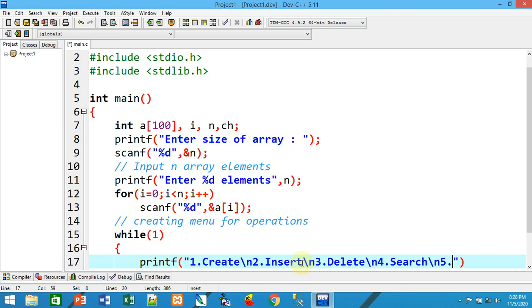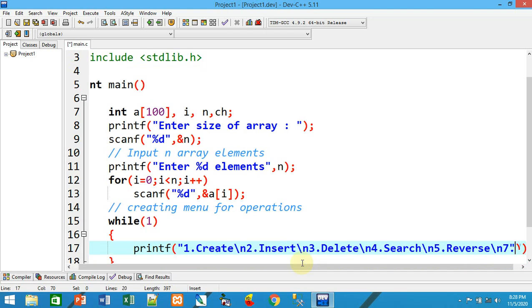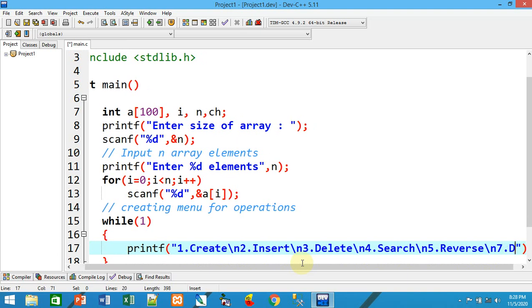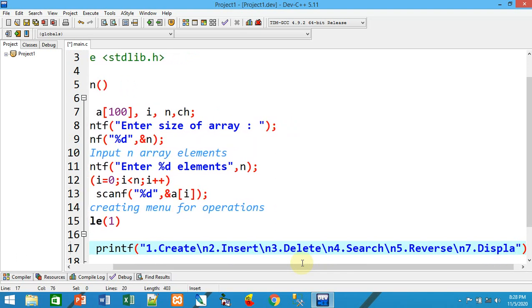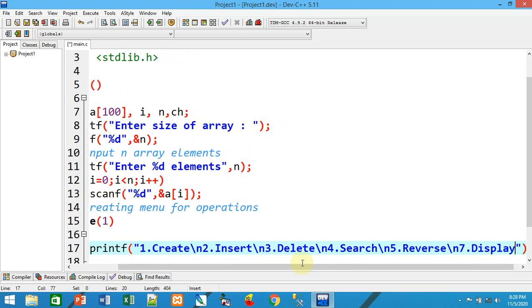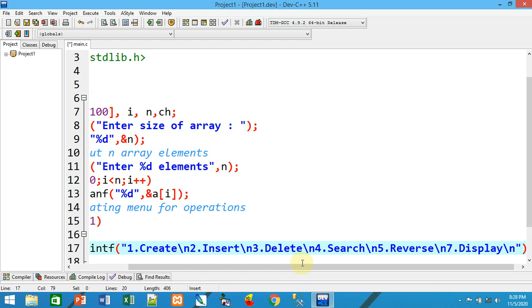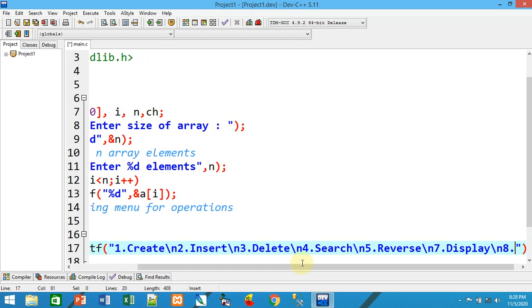Fifth one is reverse, and again slash n. Seventh one is display, of course, and again slash n. Eighth one is exit.